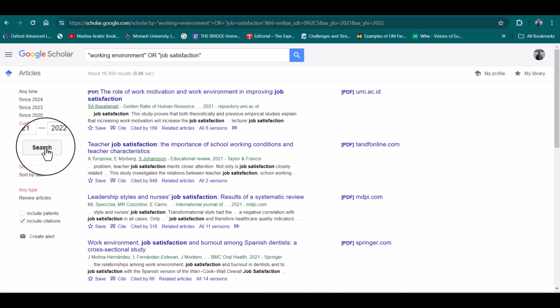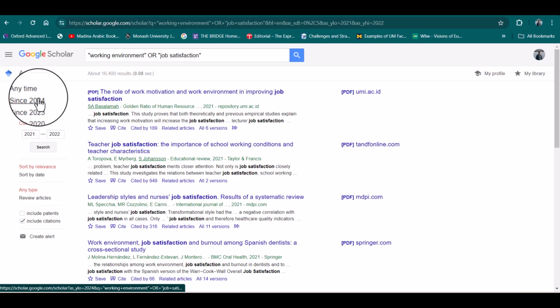Normally whenever we are looking for a research gap to proceed with our research topic, we rely on the latest articles. For example, this is the best strategy: if you can open those articles that were published in the last 1 or 2 years, then you can select these advanced options.